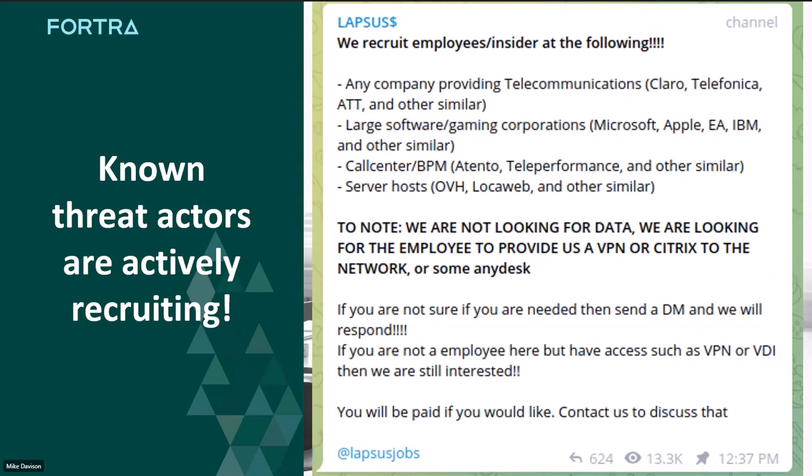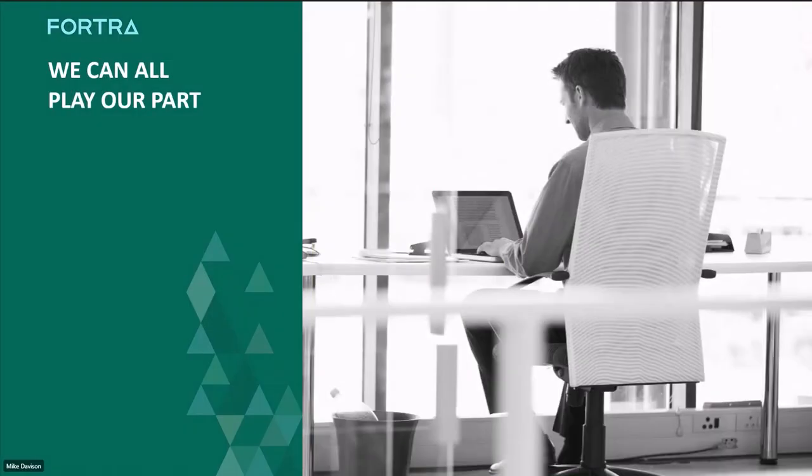Yikes. And we can all play our part. First and foremost, don't pay ransoms. And there's a big increase in people not paying ransoms because the overall amount paid out has decreased significantly from previous years. It's far better to avert a ransomware attack by hardening your attack surfaces than have to deal with the aftermath, for a start. But you don't need to pay ransoms, do you, right? Because we've got a backup and a DR plan that we've tested, haven't we?